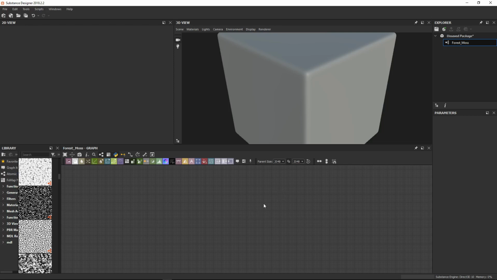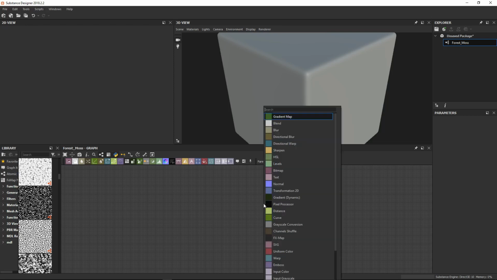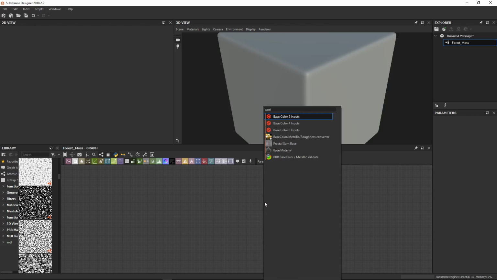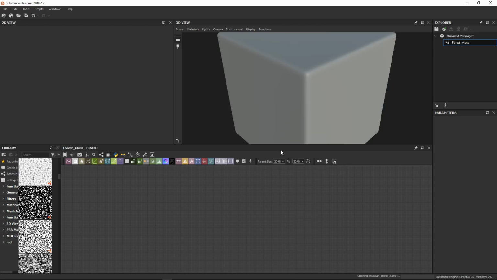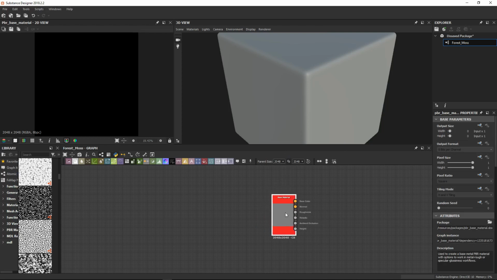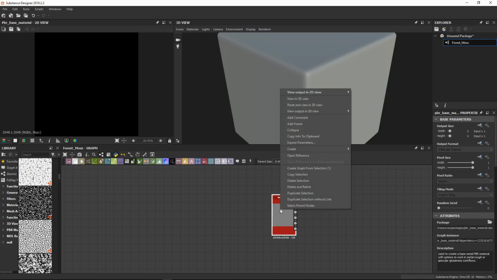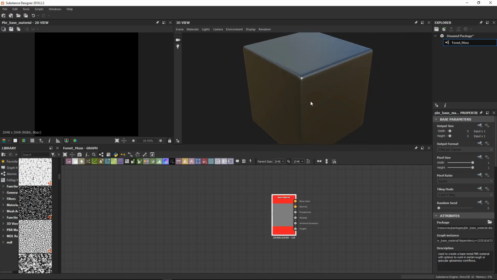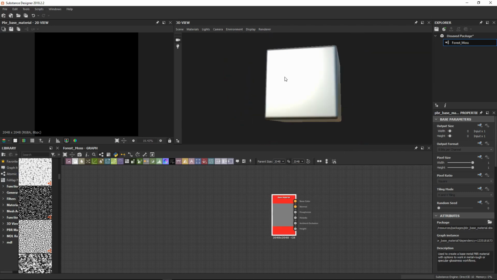So this is pretty easy. You just need to press spacebar and then search for base. You will find the base material here, and here it is. If you click with your right mouse button over it, you can activate the view in 3D view, so we can see the material inside our preview cube.